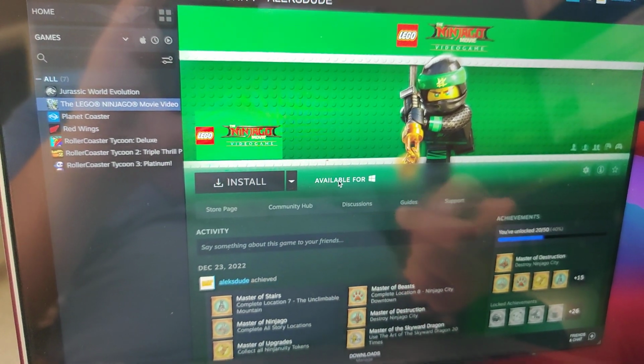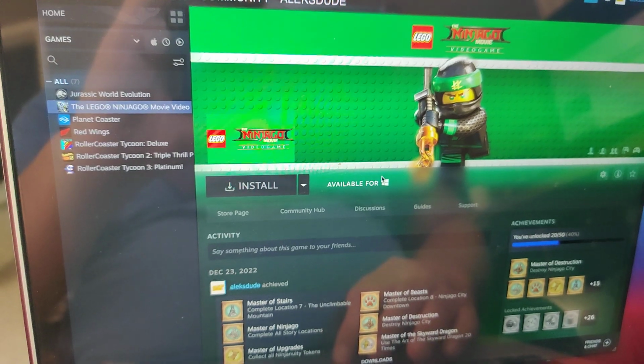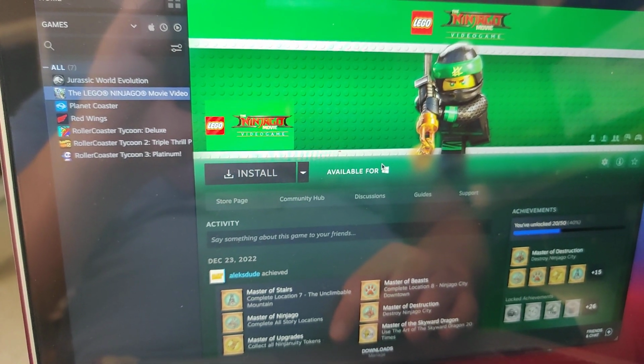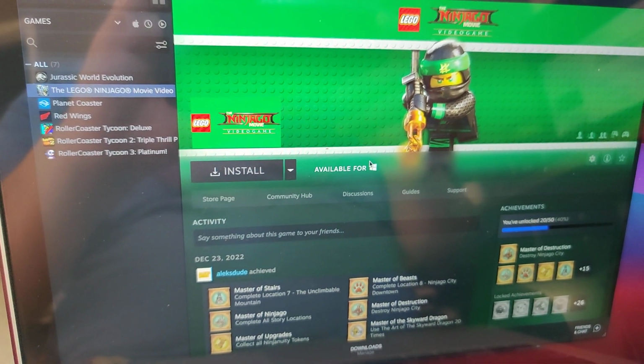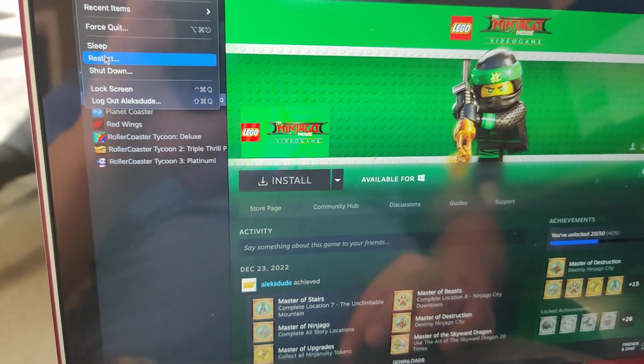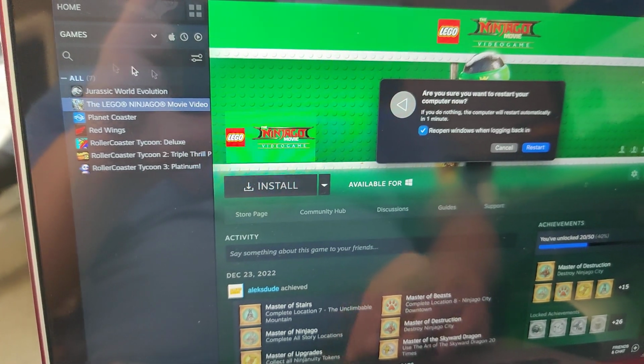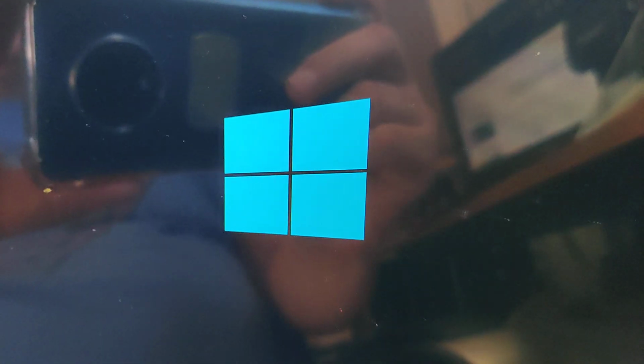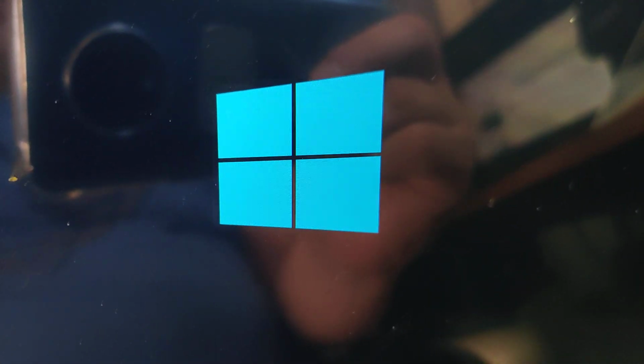So in that case, what I did was installed Bootcamp, then installed Windows 10. So let me load that up. Restart. See, it's loading to Windows now.